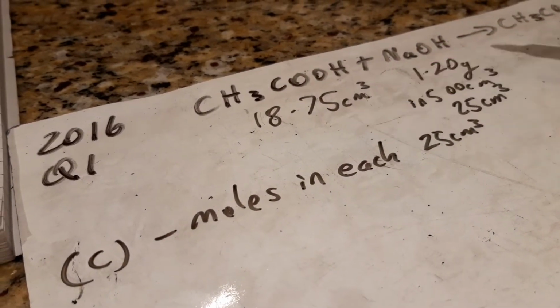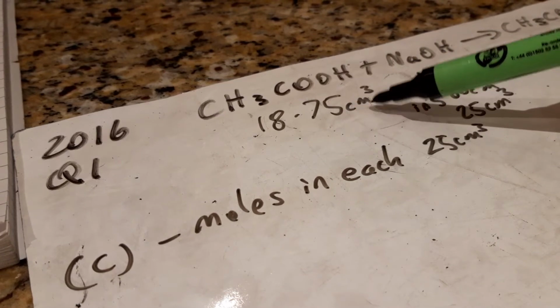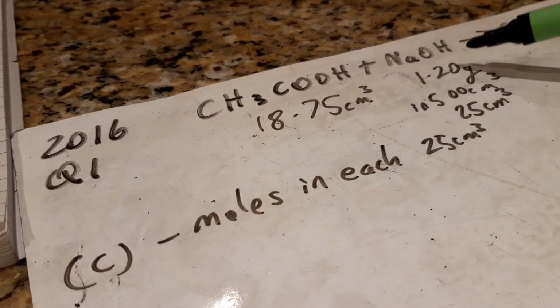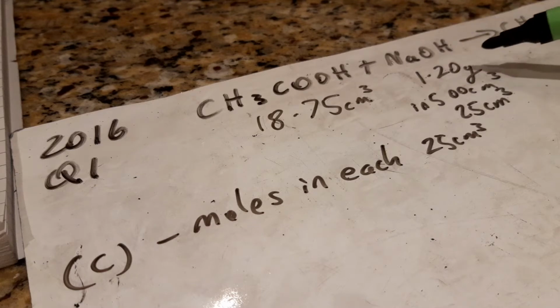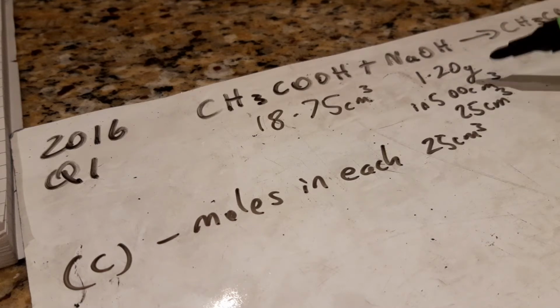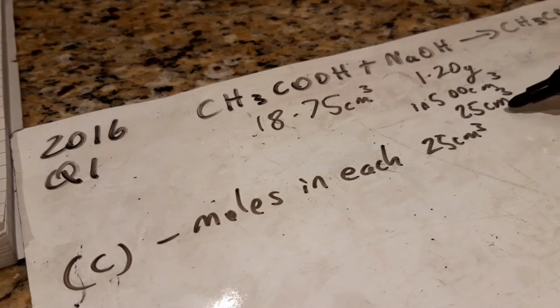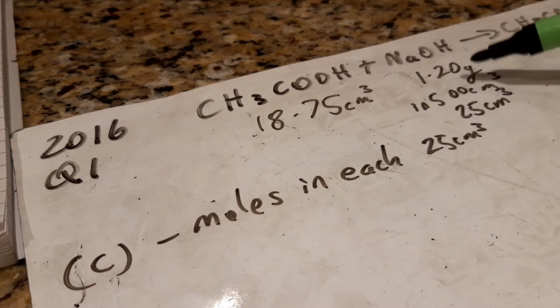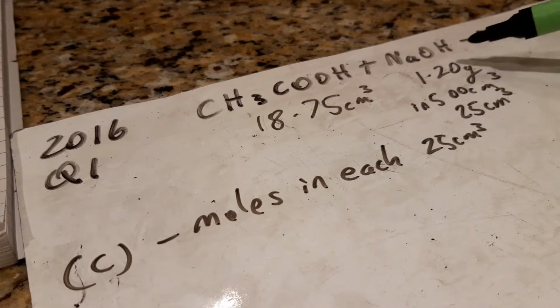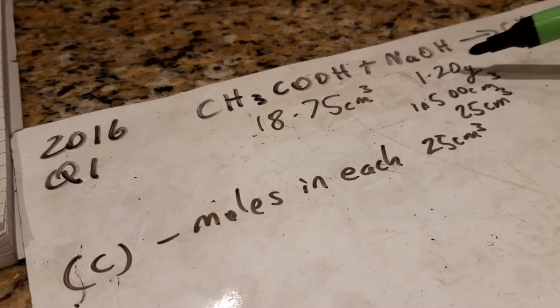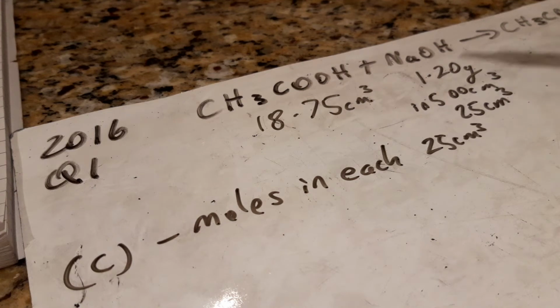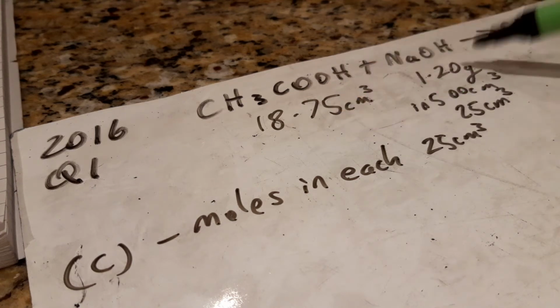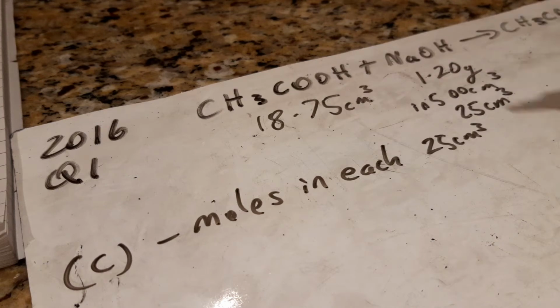We're told that 18.75 centimetres cubed of ethanoic acid was used, and we're given the amount of sodium hydroxide in a slightly unusual form, in that it's mass per 500 centimetres cubed, and we're told that 25 centimetres cubed of that was pipetted into a flask. It's not unusual, but it's slightly strange in that we're not given moles per litre. This is quite common for higher level, where you're expected to be fluid about moles and mass. They won't just give you bog standard 1 mole, another mole, work it all out. You're expected to be able to manipulate mass, moles and molarity quite readily.